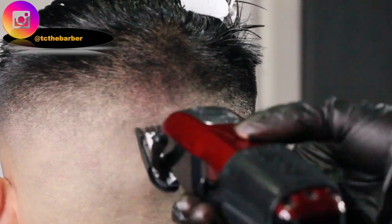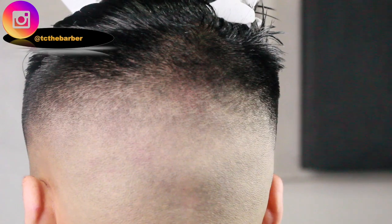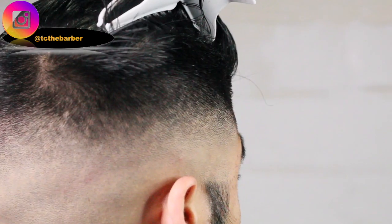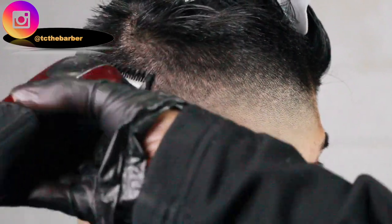And like I always say with fading, guys, when fading, creating lines and taking lines out, just remember to whatever you started to create the line with is what you use to take a line out if you're having a hard time trying to blend or get a line out.